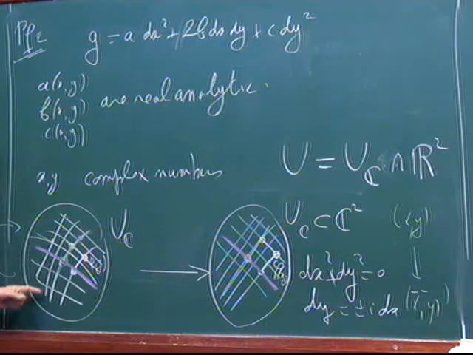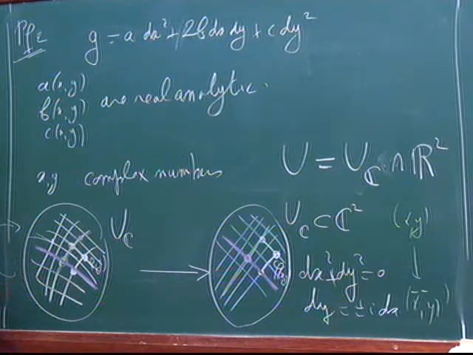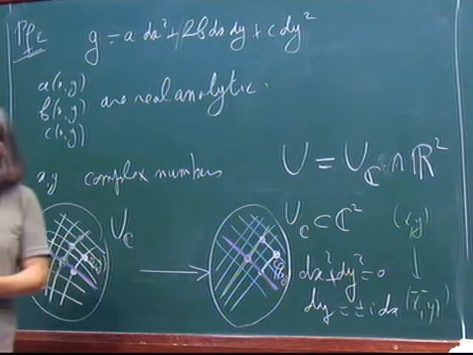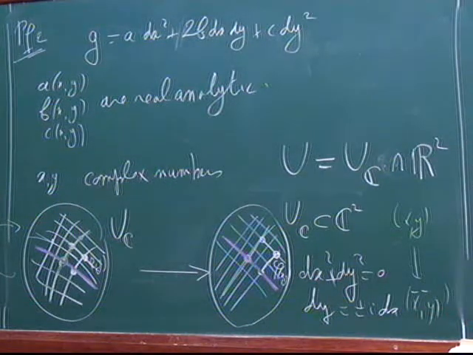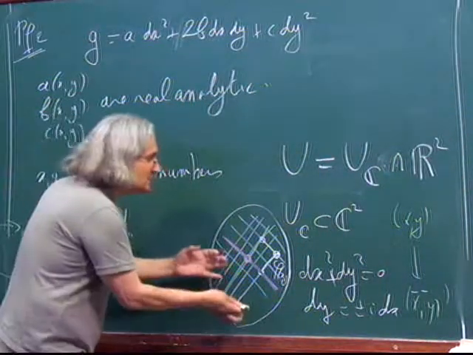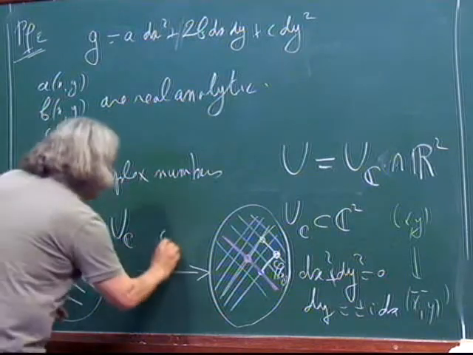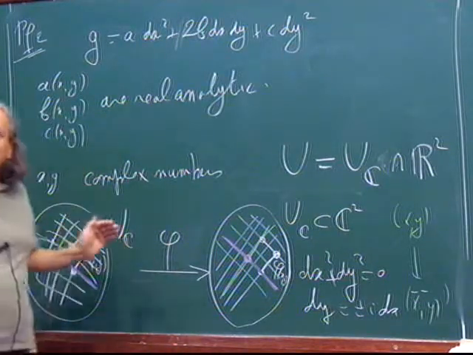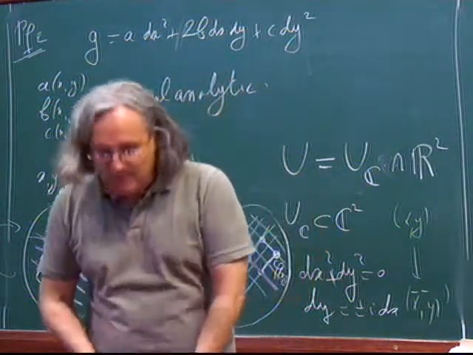I define the map on the green leaf by being the conjugate of the map which was defined on the purple leaf. And once I did that, the construction is fully symmetric under the involution xy goes to y x bar y bar. And then you get a map from an open set of C2 to an open set of C2 commuting with the involution, and hence is a real map. And this real map is, of course, conformal, because its differential at each point is preserving the isotropic directions of the complexification.